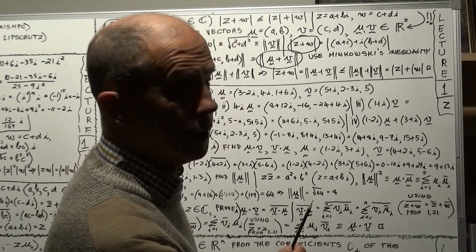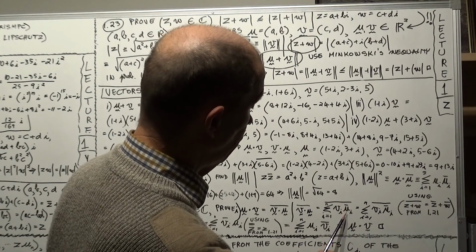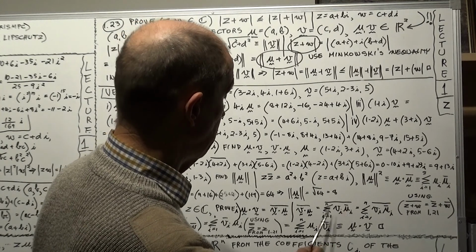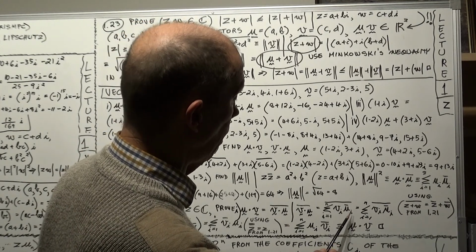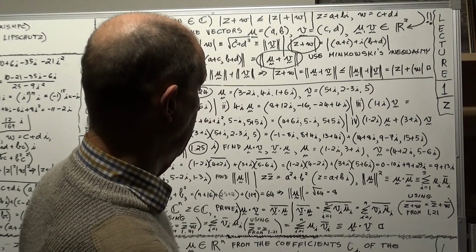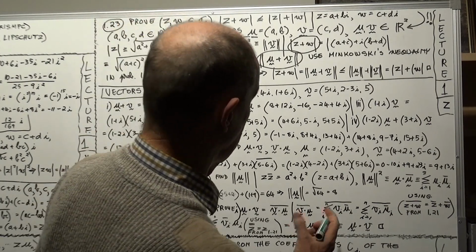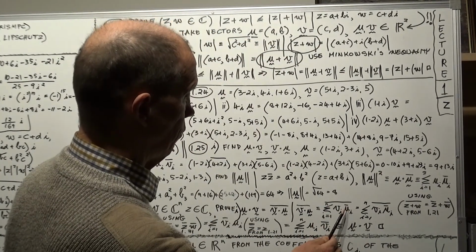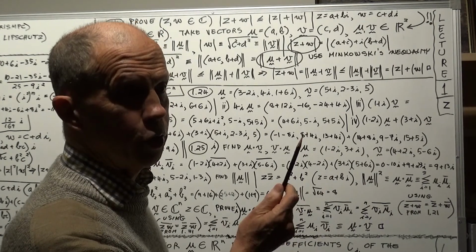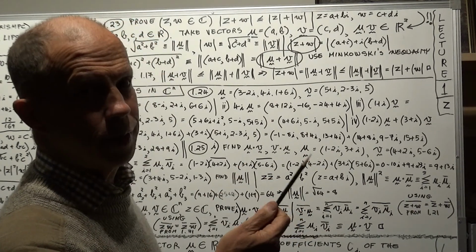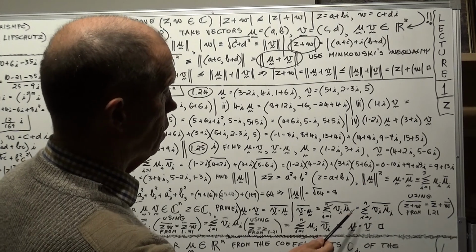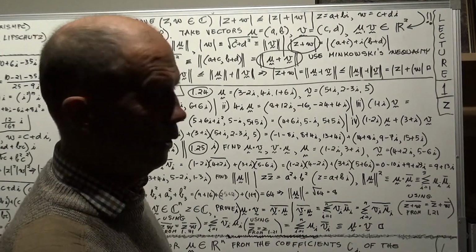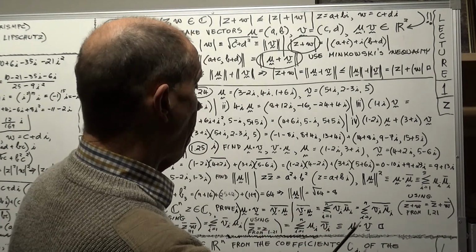Now these are complex vectors, so the dot product will involve the second term being conjugated. Right? So the second term here, component ui, will need to be conjugated. So I could almost put 3 bars here. So don't forget, when you're talking about the dot product of 2 complex vectors, your second term in the definition needs to be conjugated. So don't forget this bar. It's easily done, I mean, to forget it.